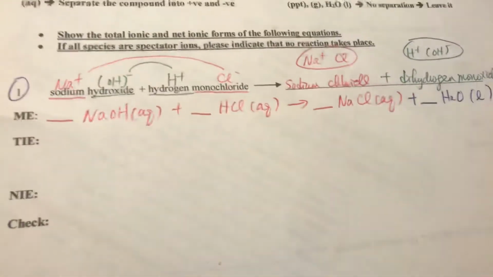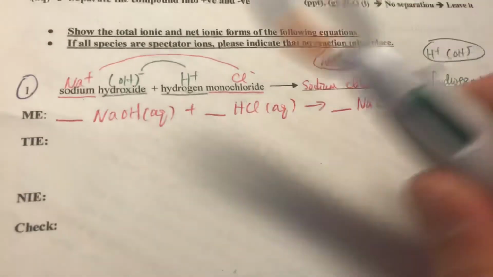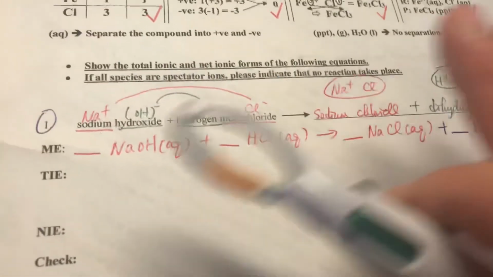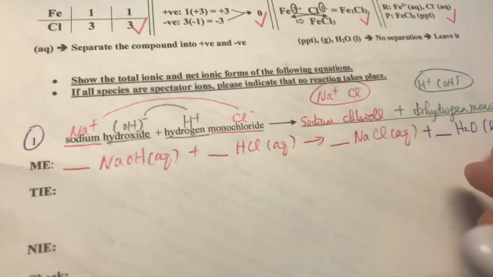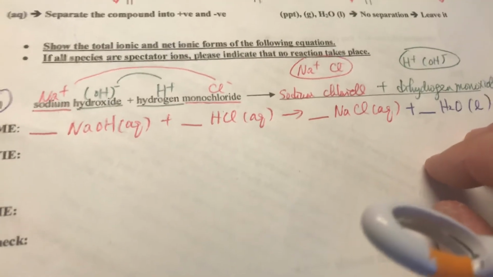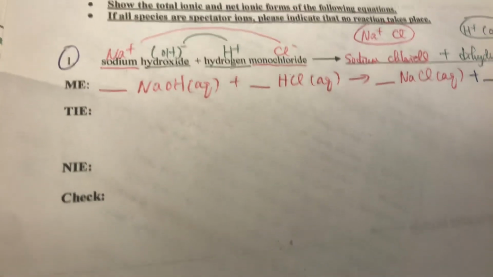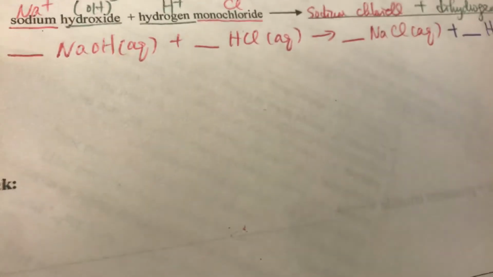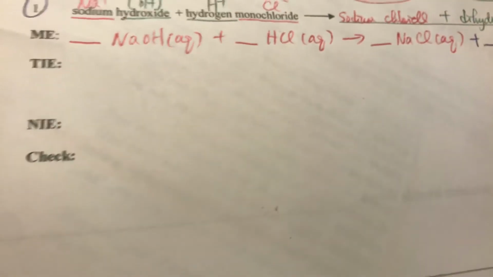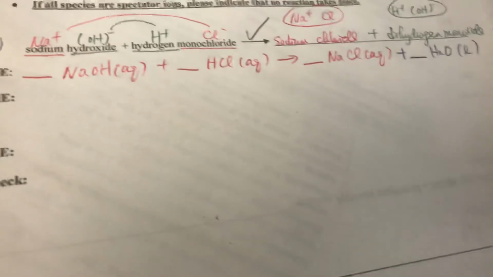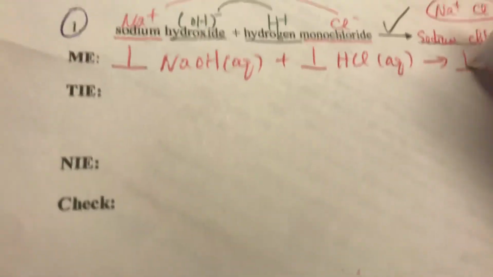Next, go ahead and balance it no matter what. In this worksheet, you balance them no matter what, even though you know that the reaction may not take place because they're all aqueous. All right. So first of all, you know that I do have a reaction. I'm going to use black pen to check, I do have reaction. And no matter what, you always balance. So after I balance them, I will get 1, 1, 1, and 1.